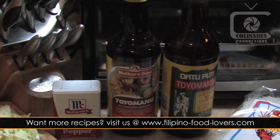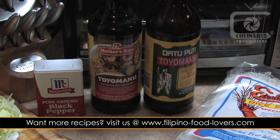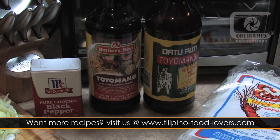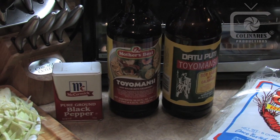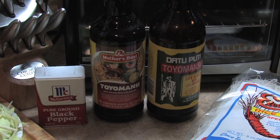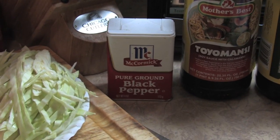For this recipe, we're also using toyo mansi, which is mixed with soy sauce and calamansi. It doesn't matter whichever brand you prepare, or you can just use calamansi and soy sauce, just mix them the way you want, and also some ground black pepper.